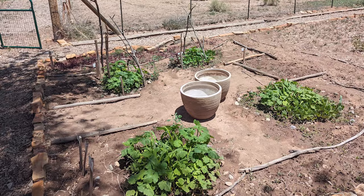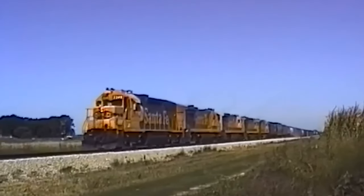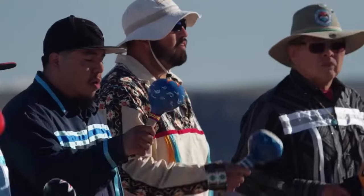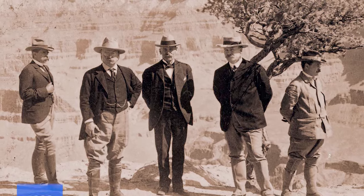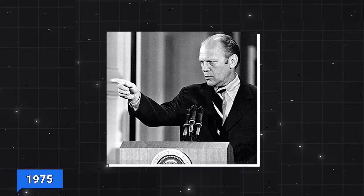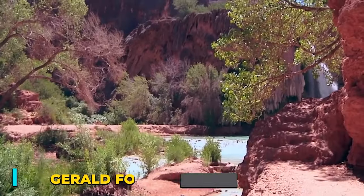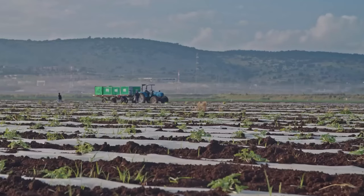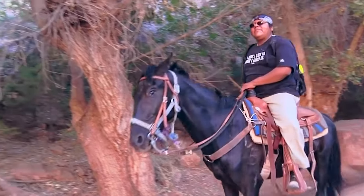The Havasupai had minimal contact with European explorers until 1776, when Spanish priest Francisco Garcés visited Havasupai Canyon. In the late 1880s, Euro-American newcomers discovered ancient irrigation ditches and farms set by the Puebloans, Havasupai, and ancient Hopi. The Santa Fe Railroad's opening in 1901 brought more attention to the Havasupai, especially when President Theodore Roosevelt encountered them during his 1903 visit. Forced removals and reservations marked a challenging period, but in 1975, President Gerald Ford returned 183,000 acres of canyon rim territory to the tribe.